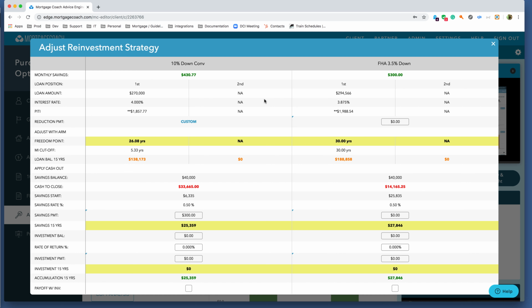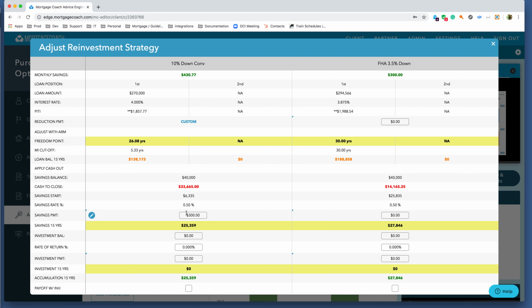Now, the other thing I wanted to draw your attention to is you notice that it shows the start savings balance here. This is from the affordability section where we ask you what's the current savings account and what's the yield rate on it. Well, my borrower has $40,000 in the bank. He's going to be making a purchase. So what we do is we subtract out the cash to close, and that includes the down payment, and we give a new adjusted savings start, and that's going to continue growing at that rate.